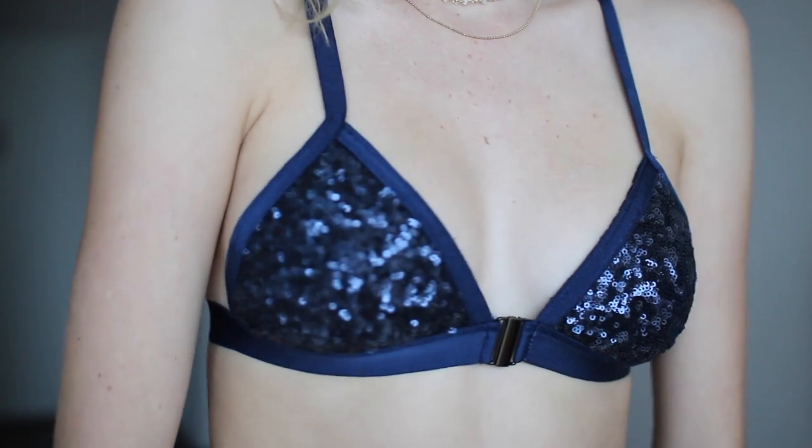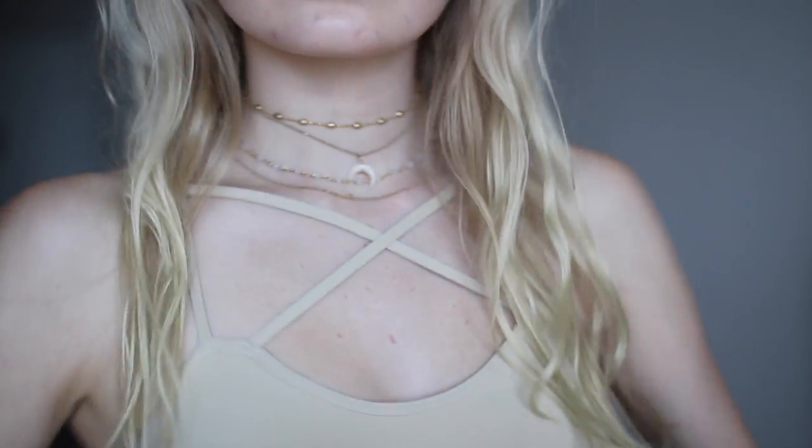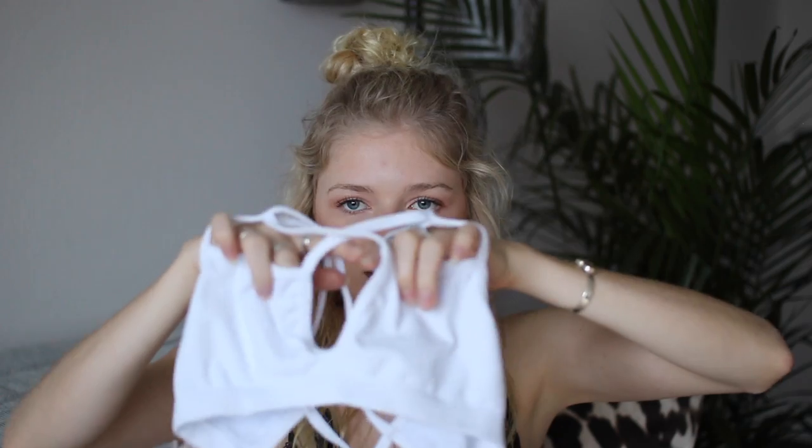I have some bralettes to share. The first one I got at the Planet Blue sale — it has glitter on the front, clasps in the front, and is a dark royal blue design. The top is a stretchy ribbon material, so it's super comfortable. I also got a nude bralette because it looks great layered under white sweaters — it's just a crisscross design in a stretchy spandex material, from the LF sale. I also got a white one from the LF sale, since I needed something to wear under white tank tops or t-shirts. It has a nice crisscross around the chest and is really open and strappy in the back.